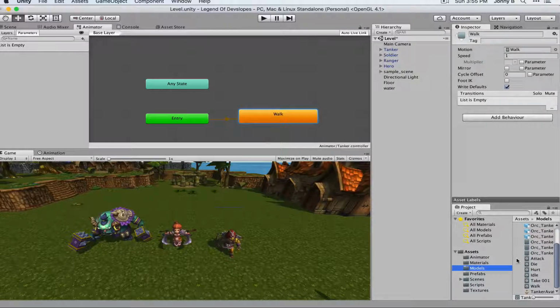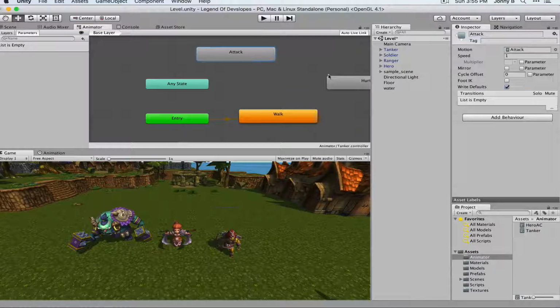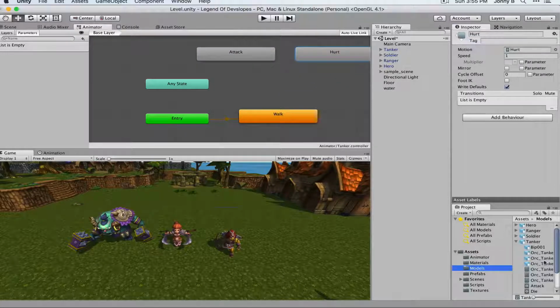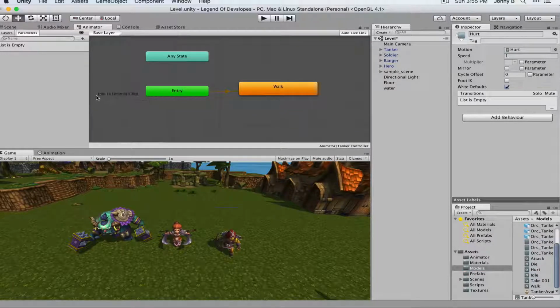So what else do we need? We're going to need attack, we're going to need hurt, we're going to need idle, and we're going to need die.